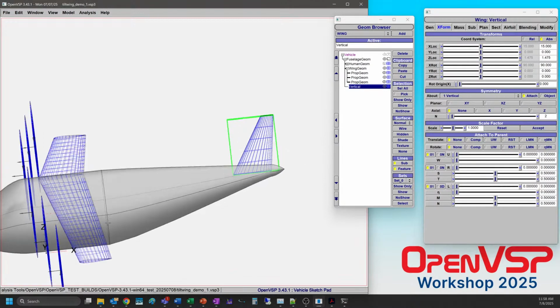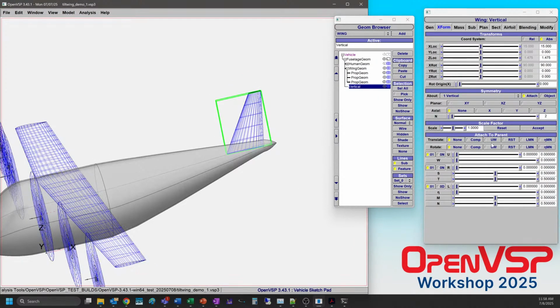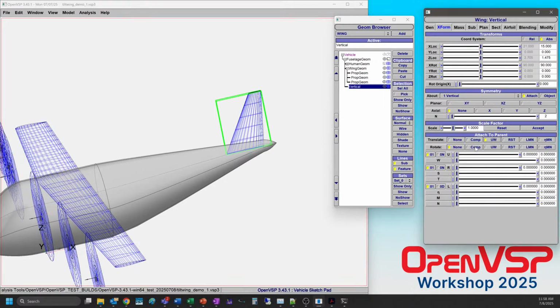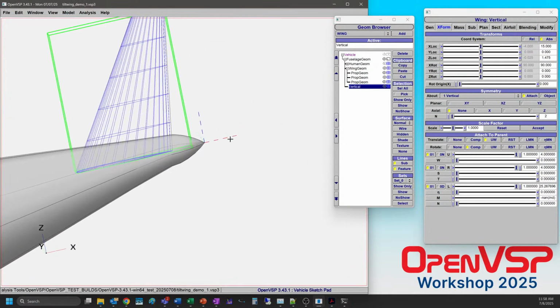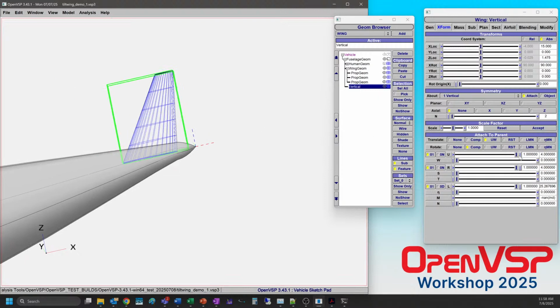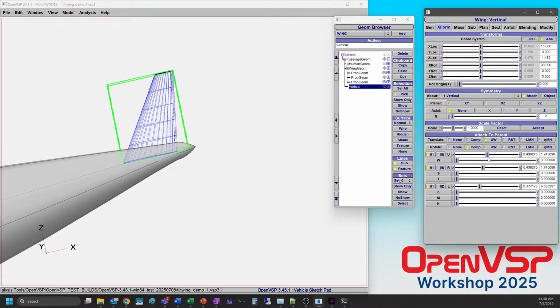These are different kinds of coordinates that are inside the body itself. Because I really want it in reference to this trailing edge point on the fuselage, I'm going to use UW for translation and component for rotation. Now my attachment point here, I want it to be all the way at the back. So I'm going to set this at 1. Notice here, this little dashed coordinate system tells you where the parent or the origin of this component is. So if I walk this back, you can see it's walking along that line and just going along the fuselage.